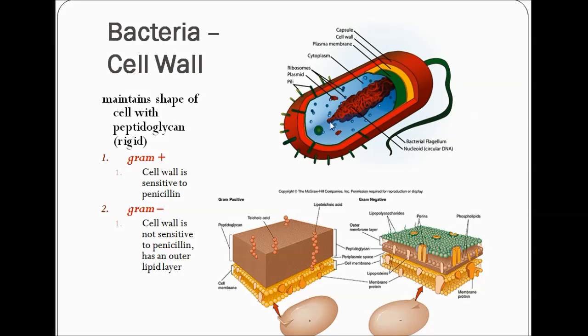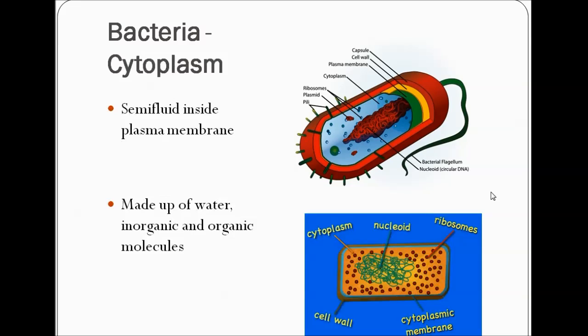So the cell wall. The cell wall of bacteria maintains this shape. And an interesting thing here, it's made up of peptidoglycan and in different quantities if it's a different kind of bacteria, gram-positive, gram-negative. You might have heard that before. So penicillin doesn't let this work as well, and so these guys die. It doesn't impact gram-negative. And so that's why they'll check to see what you have if you have a culture done, if you have an infection.